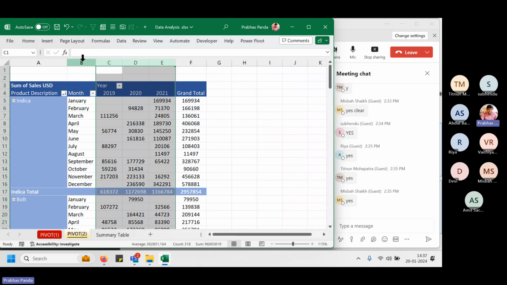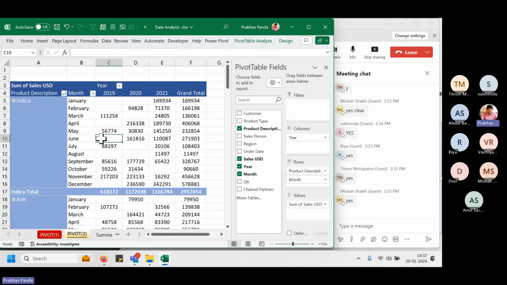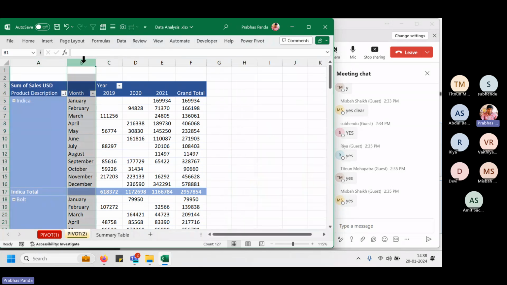He was expecting month-wise data also to be provided. Did I give it? Yes. But as an audience, if I see the larger picture, no doubt all this information is there, but it is still playing the primary role on the product description column. The product description column is still emphasized here, and my boss has never emphasized that column. So even though I have all the data, it is not going to meet the expectations from the other side. Then how to match it? Month is there, no doubt, but it is secondary.